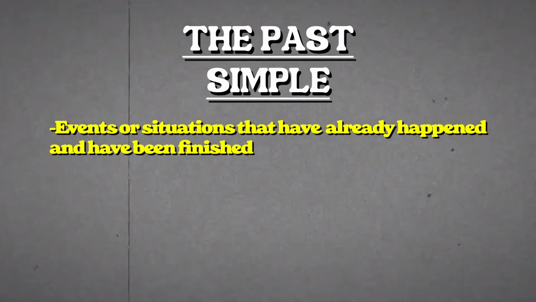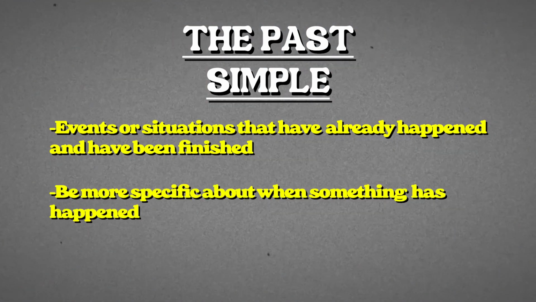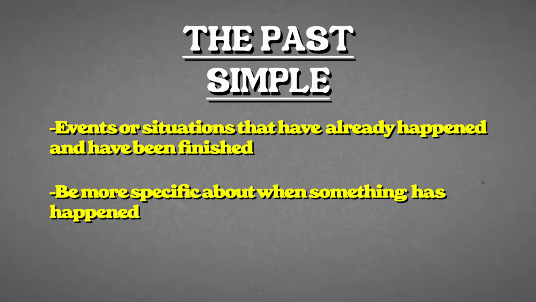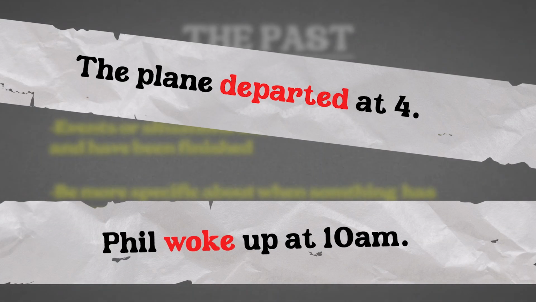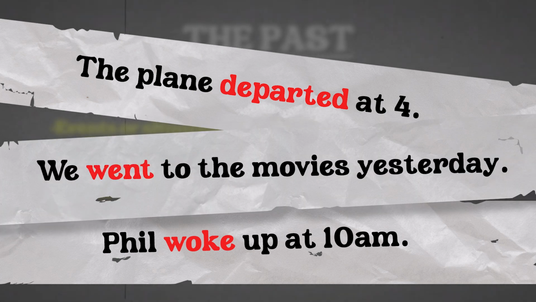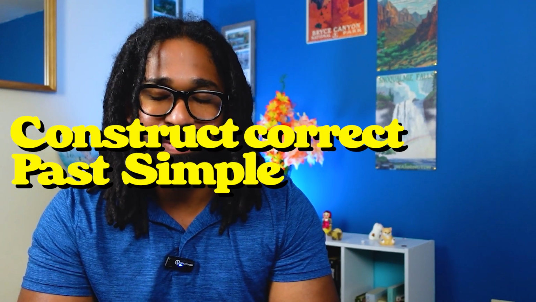Moreover, the past simple allows you to be more specific about when something happened. For example, Phil woke up at 10 a.m. The plane departed at 4. We went to the movies yesterday. We won't go into detail now, but this is a very important point when we learn other tenses. So please, right now, don't focus a lot on this. Just focus on being able to construct correct past simple sentences.